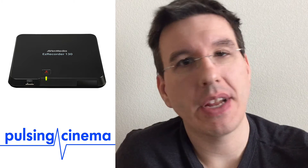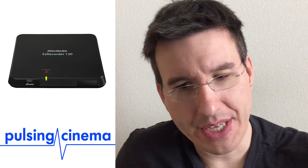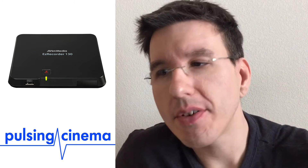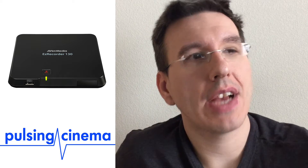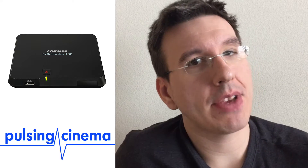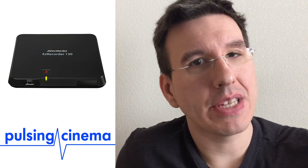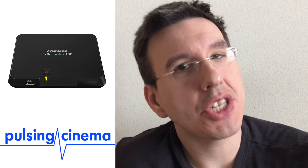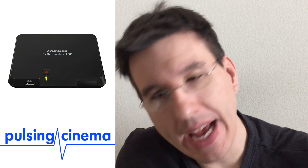Overall the Easy Recorder quality is still very good — maybe a hair sharper on the HDML Cloner. Audio sync is rock solid. The box hasn't rebooted or done any weird things or refused to record like the HDML Cloner or the Digibox did. Performance is just perfect. The big issue though is that it only has HDMI input — no component inputs — so out of the box you can't really do real-time VHS capture.